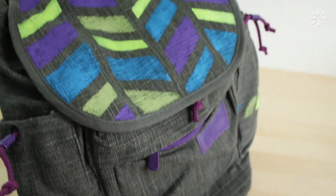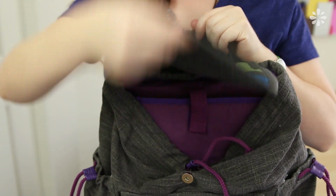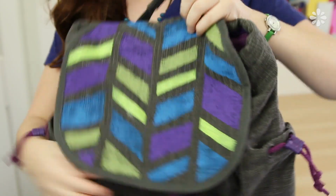For this tutorial, I'm going to show you how to make a herringbone design on your backpack. Backpacks are usually blank canvases, so this is the perfect opportunity for you to add your own style to it by choosing the colors and the placement of the design.